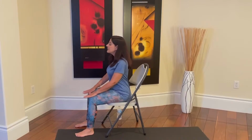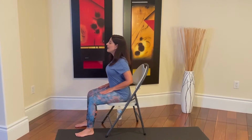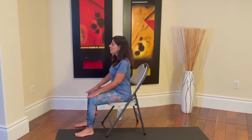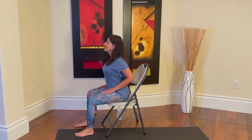And very gently, I'm going to slide my hands towards my hips, bringing my elbows back, opening up my chest, bringing my shoulders back. So now my shoulder blades are together, little arch on my back. I'm still looking straight, taking a nice deep breath as I gently release it, and I go back to my neutral alignment. One more time, let's warm it up. Hold it here and take a nice deep breath, as you gently release it.